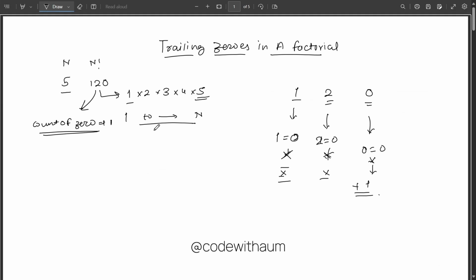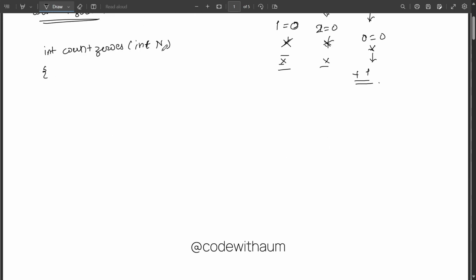The first solution is splitting the number into separate digits and then counting the zeros, which is pretty simple. Let's take a function, countZeros in n, which counts the zeros present in n factorial.